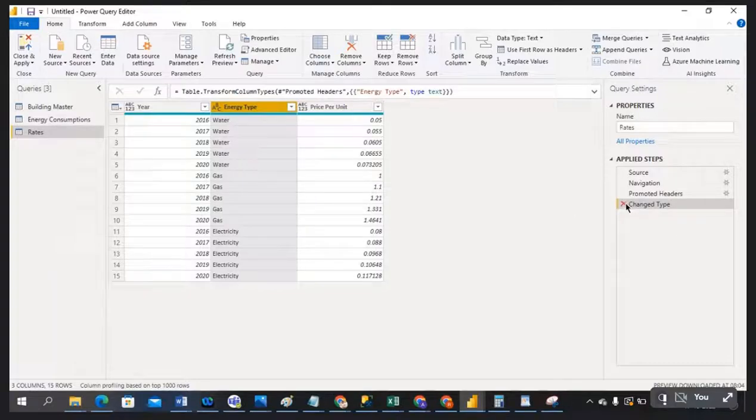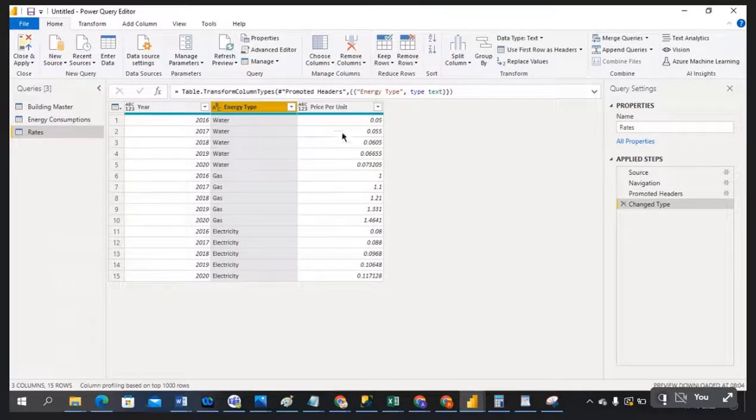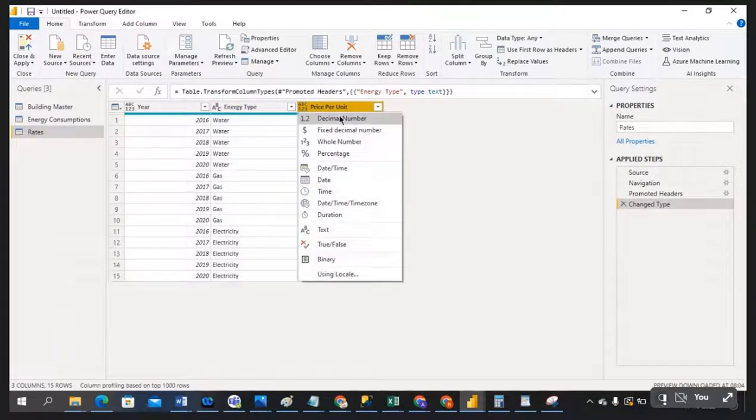See, before it was ABC 123, a string. But this is in decimals and is being considered as a string, so I will change it to decimal.